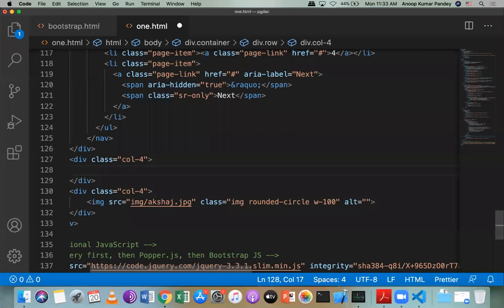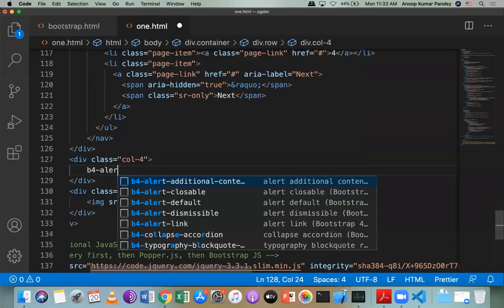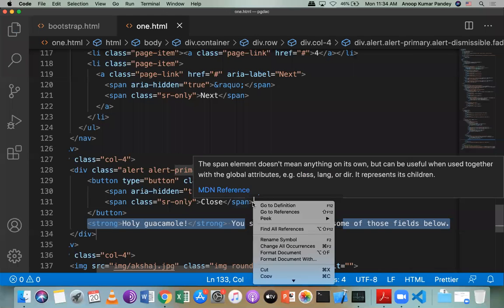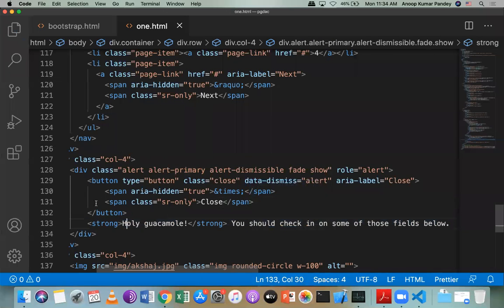Alert. So before alert. So in the alert, basically, suppose that you have entered wrong username password.